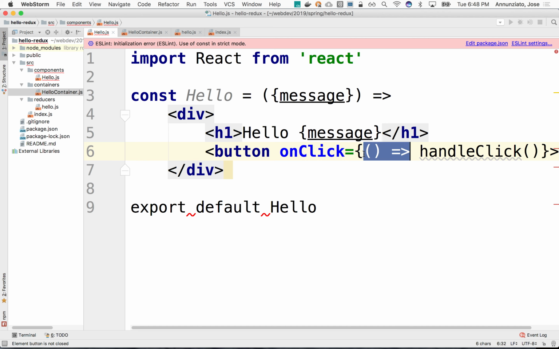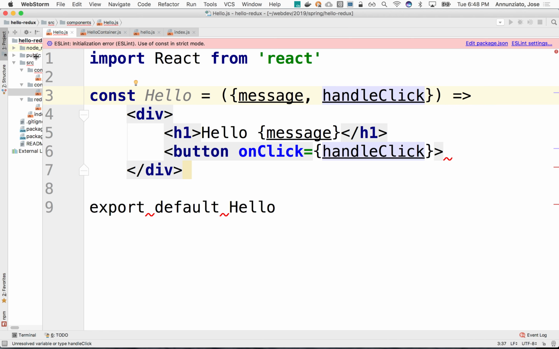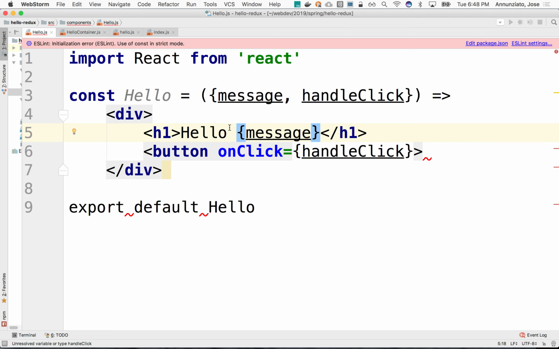Actually, we don't even need this. You can just have that, and then this is going to be a property that's going to be sent over to us. Somebody's going to pass us the event handler, because we're not going to handle it. We have no way of maintaining any state or changing something internally to us. Everything has to be notified to some centralized state machine that handles all these events and then transitions the application from the current state to the next state.